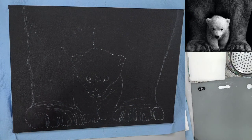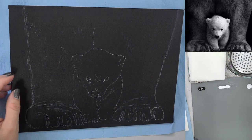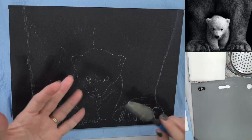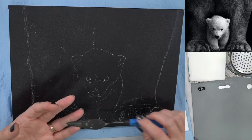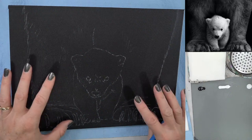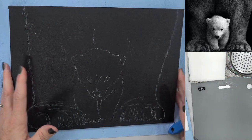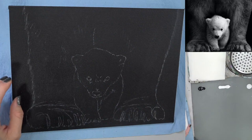Black and white. If you wanted to get a little fancier with it, you could use burnt umber and ultramarine blue to make a gray, and use kind of blue and brown tones on this as well. I decided to just go with the cool grays and stick with that today.